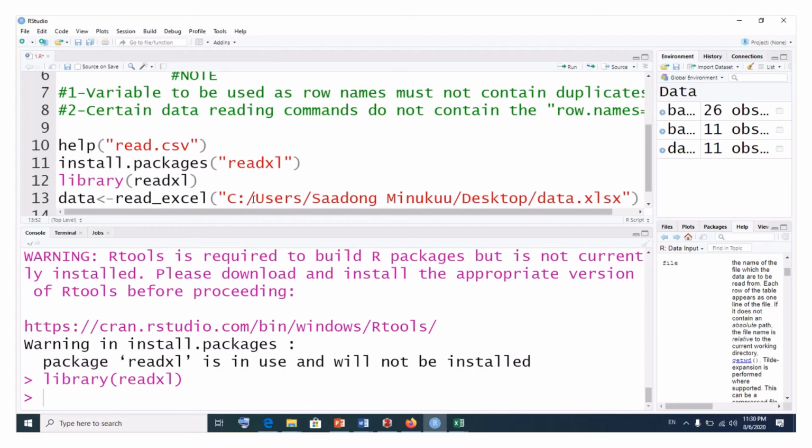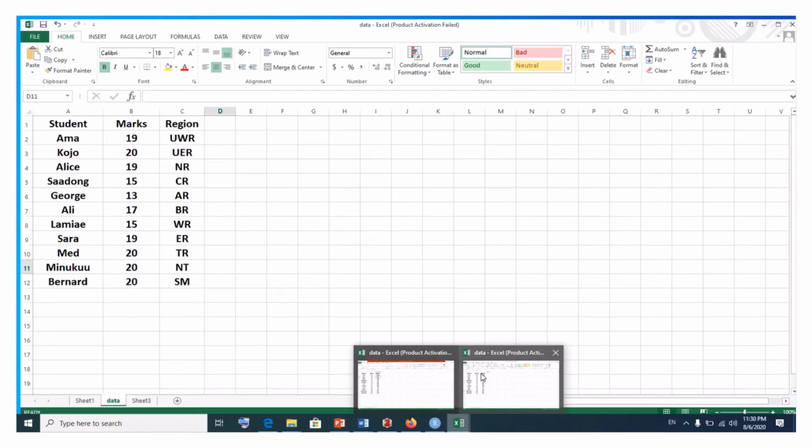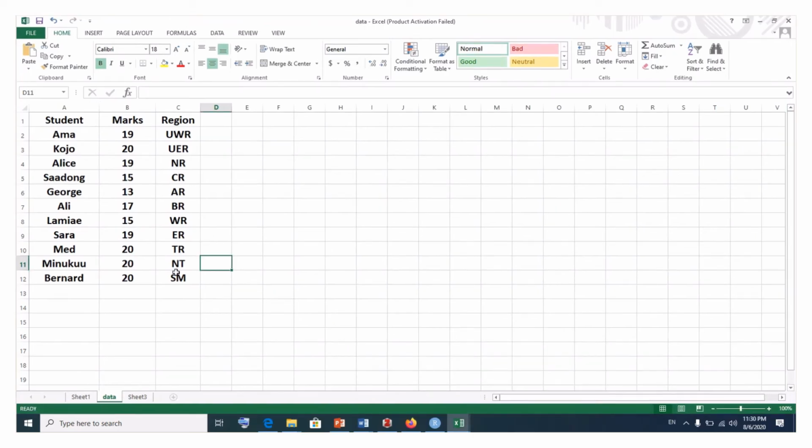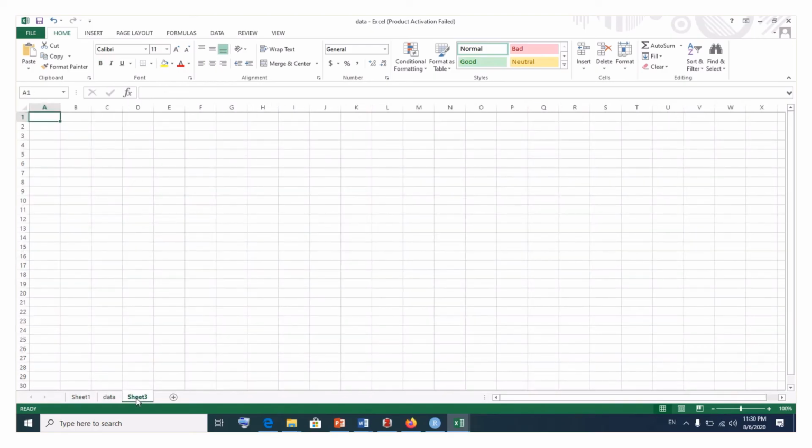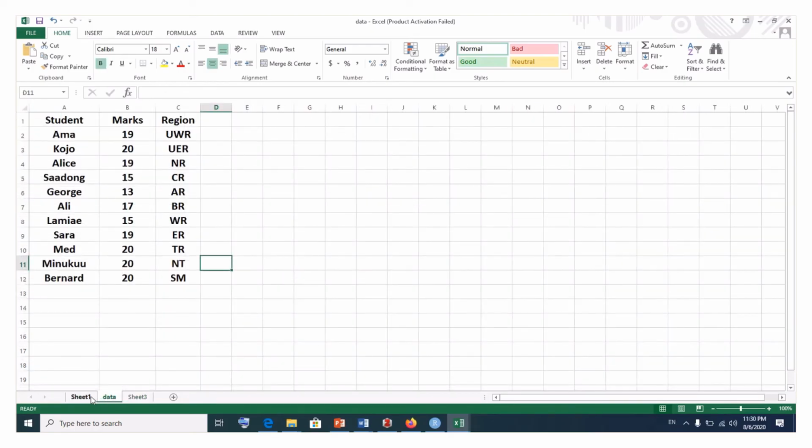All right, so this is done, but now there is still one important argument, which is since we haven't saved our Excel file separately, or the sheet that we want to import separately, now it's up to us to indicate which sheet we want to import. Do you want to import sheet 1? Do you want to import sheet 2 or sheet 3? So let's assume we want to import sheet 1, or if you want sheet 2, this is the first sheet, this is the second sheet, as you can see over here. First sheet, second sheet. Let me highlight it so that you can see down here.